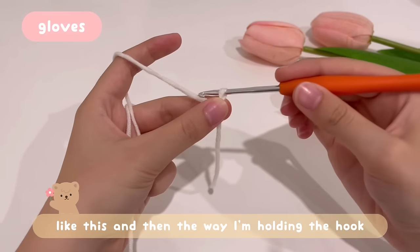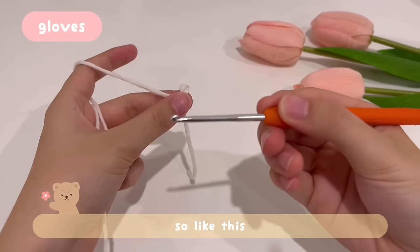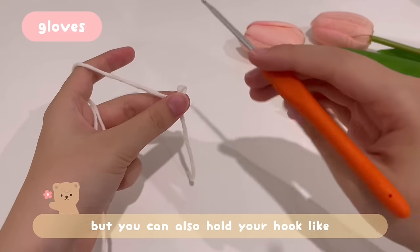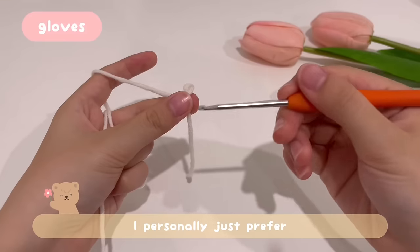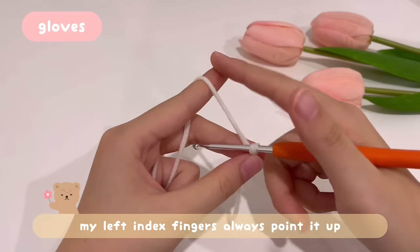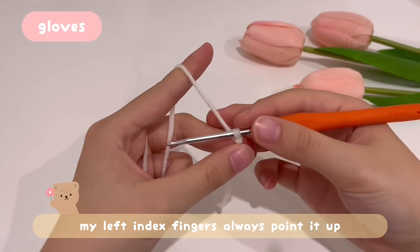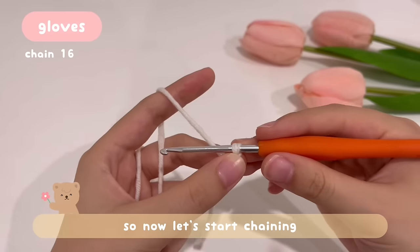And the way I'm holding the hook, I'm just holding it like how I'm writing, like this. But you can also hold your hook like how you're holding a knife. I personally prefer the pencil gripping method. Also, by the way, my left index finger is always pointed up to keep the yarn from sliding normally. So now let's start chaining.